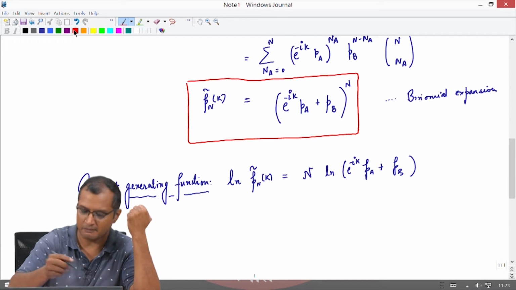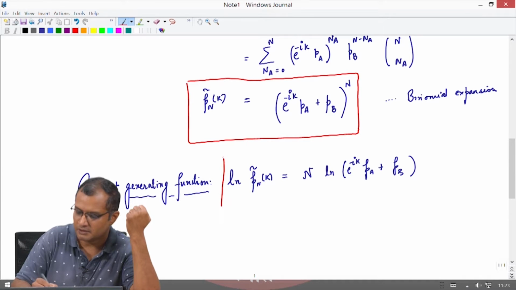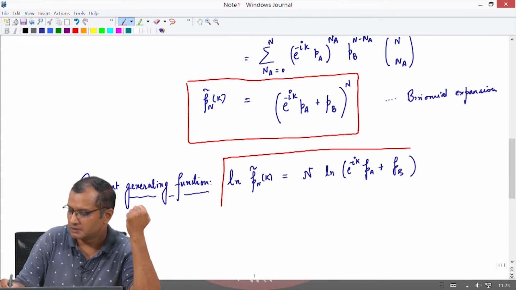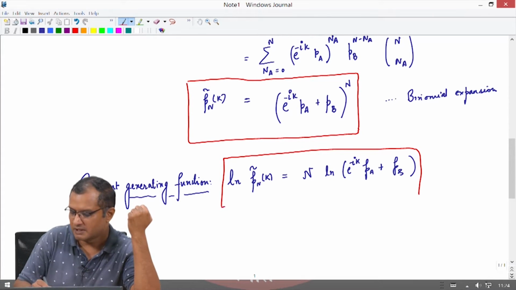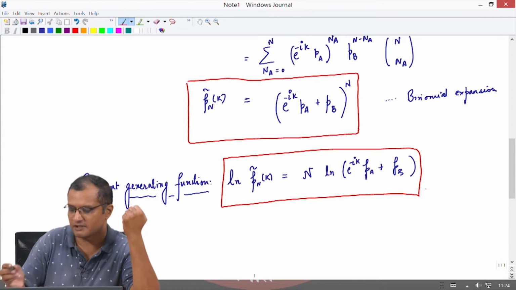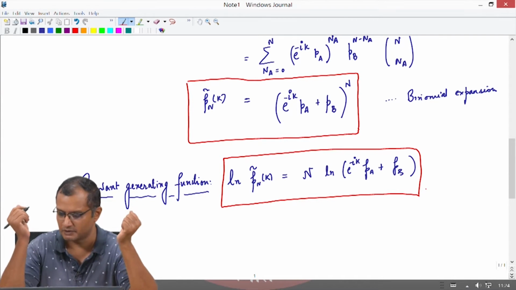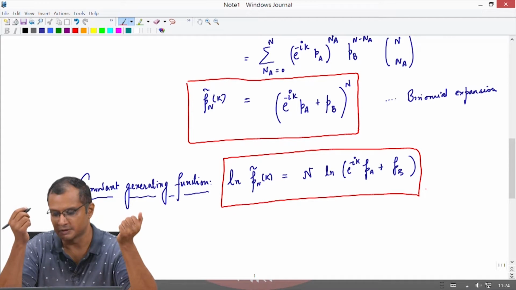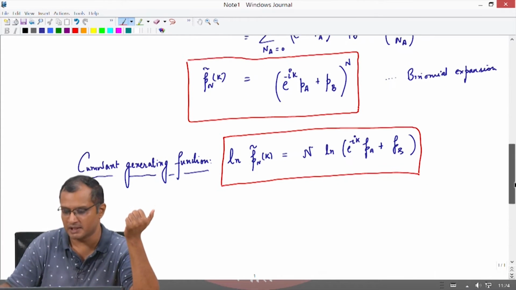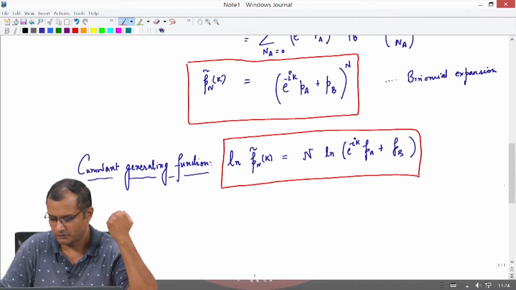Okay. So, now you have a very powerful handle to compute moments of the random variable. In fact, you can do a very interesting physics problem, which is the random walk problem. Okay. So, we will take up a random walk problem shortly and demonstrate the use of these powerful formulas.